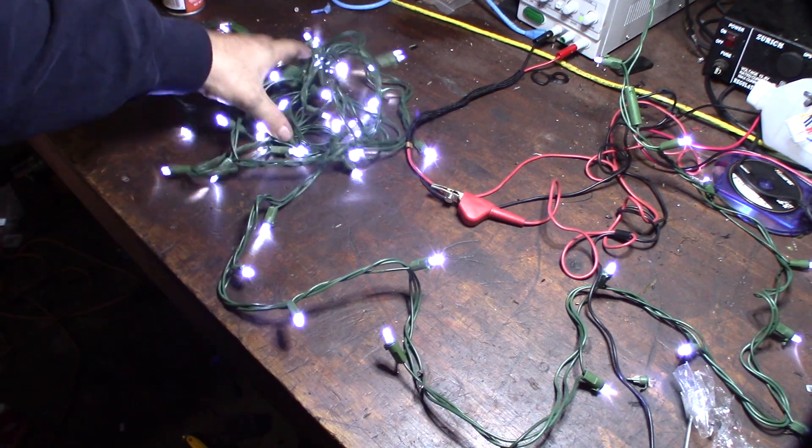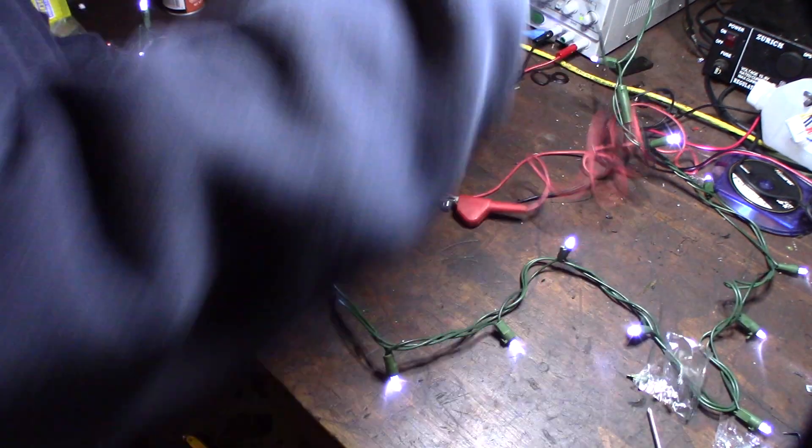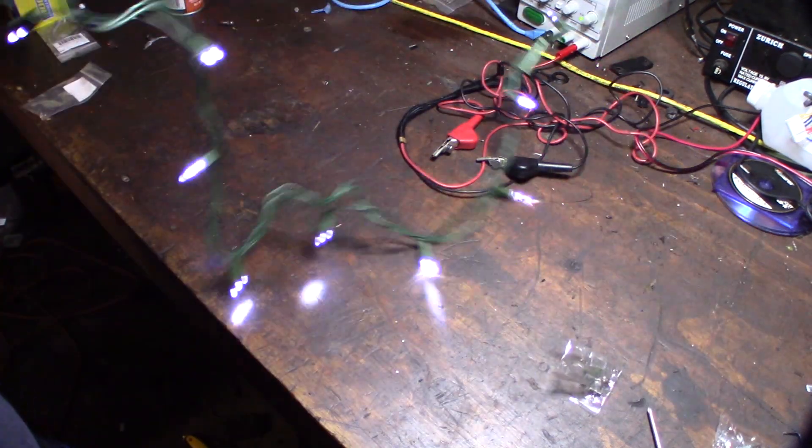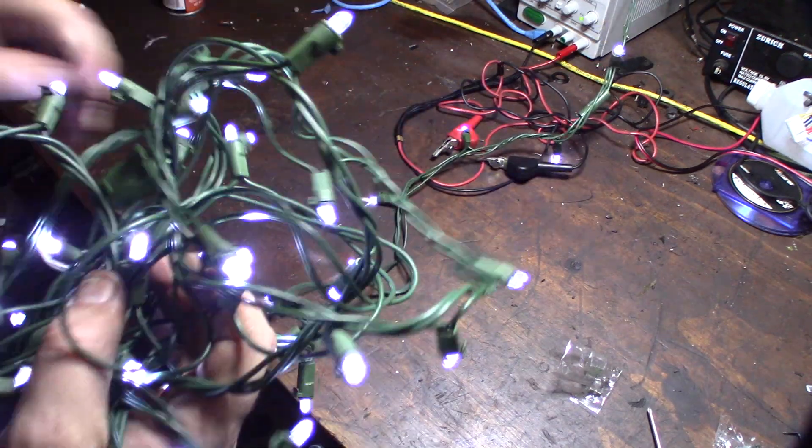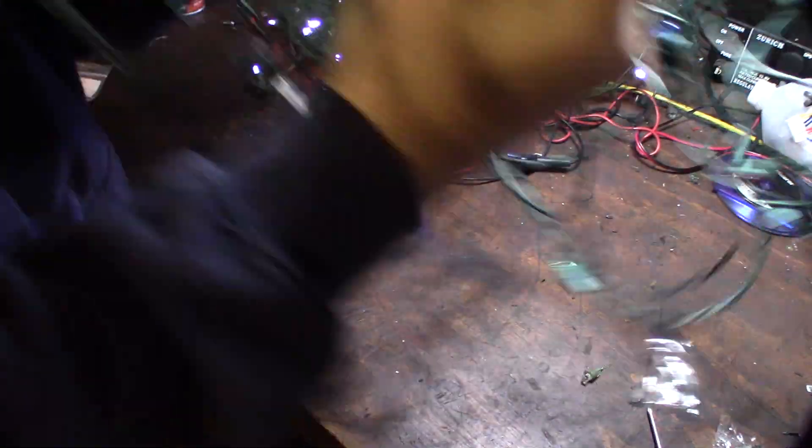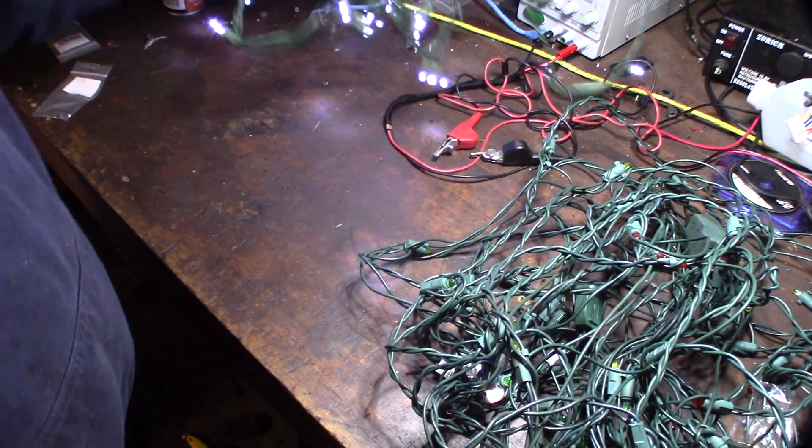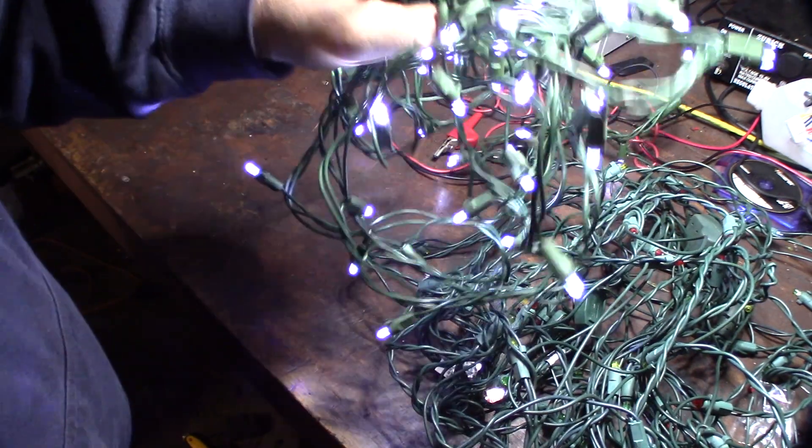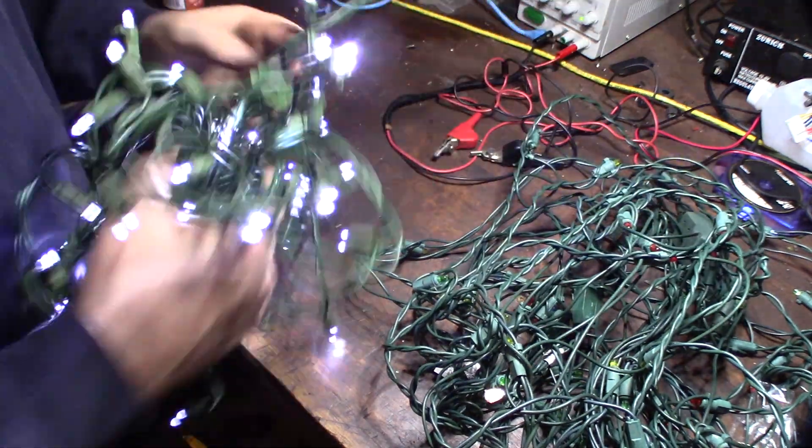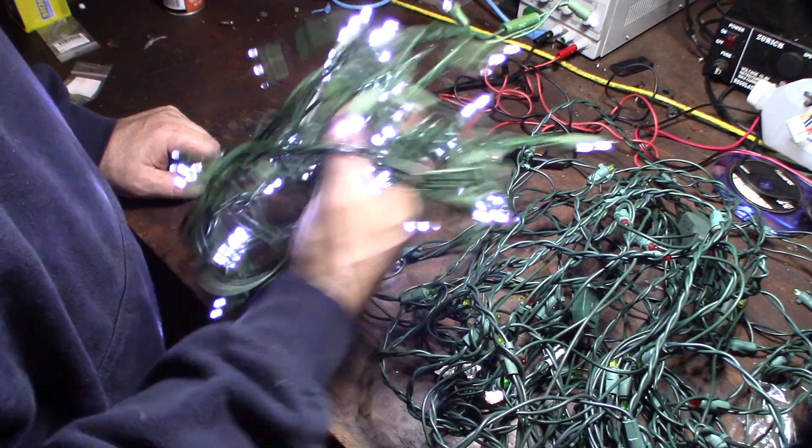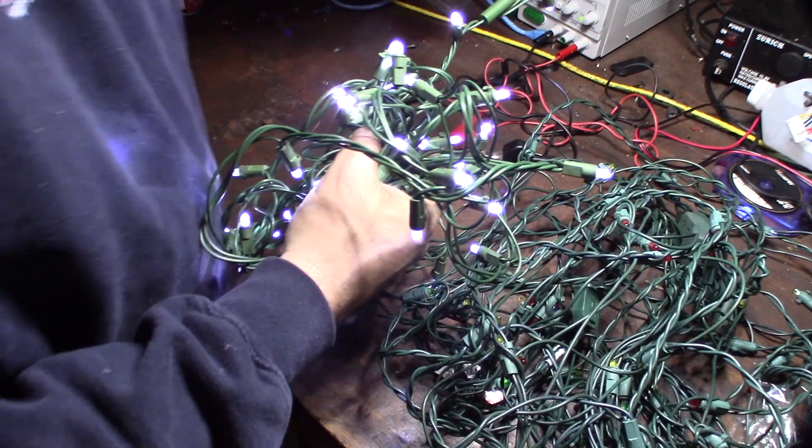Not hard at all. Actually it took me longer to film the video than it did just to do this. In theory, I could blow through this in probably a couple minutes. My net lights - I have another bad set of net lights I got to fix too. These are about $16 at the LEDs at Home Depot, and these were like $12. So at this kind of cost, I don't want to - I just had to spend almost 50 bucks to get more lights to replace a bad one. Cool. Hopefully this will save me some money in the future. Pretty basic.